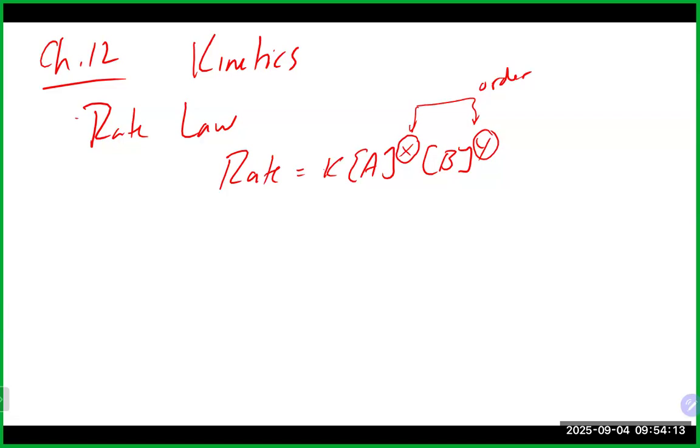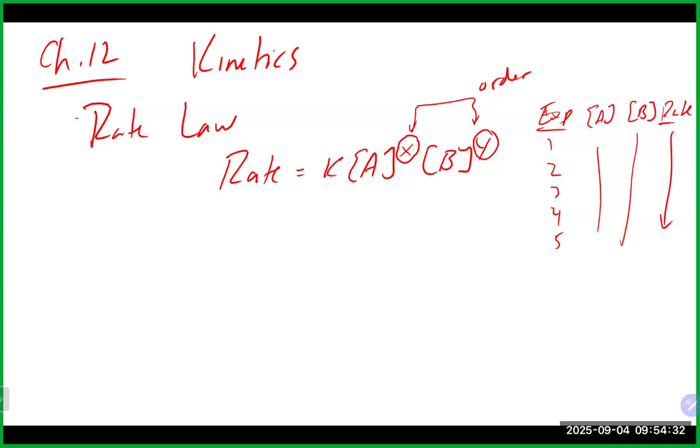So as we saw last time, typically in these types of problems, you will be given some type of experimental table that will have a number of experiments. It will typically have the concentrations of your reactants, and it will have the initial rates of each of those experiments. The idea here is we want to first figure out the orders for our rate law. And we can do that mathematically. We could take that formula, rate 2 over rate 1 equals k, A to the x, and B to the y.